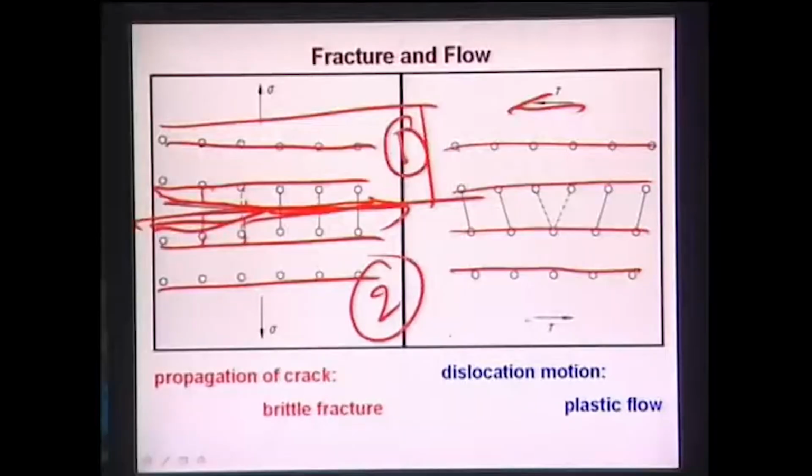Now what will happen when there is plastic flow of the materials? Plastic flow means you have dislocations in the structure, and these dislocations are present in varying number. Now when you apply the shear stress tau, here is tau, the shear stress, then subsequently all the interatomic bonds are sheared, they are broken and remade, they are broken and remade. So essentially the dislocation motion will take place.